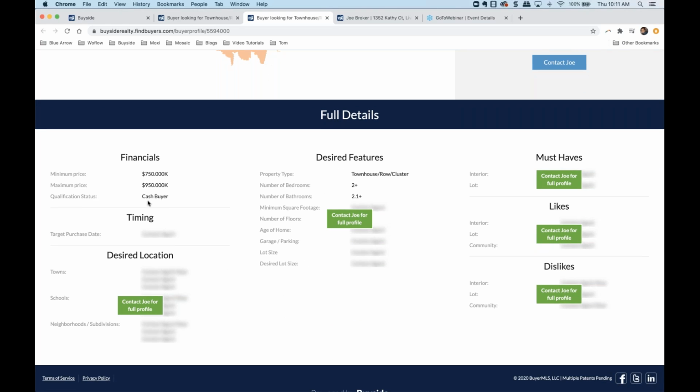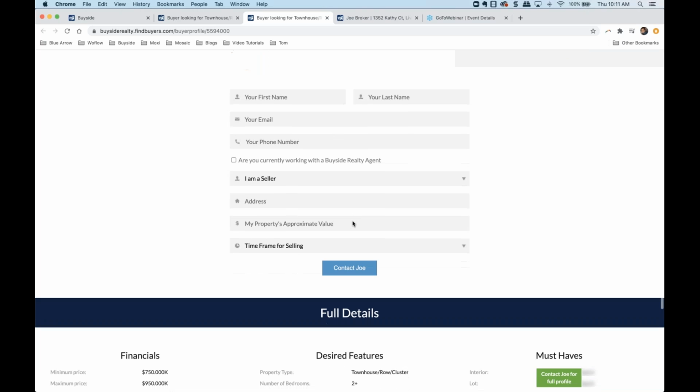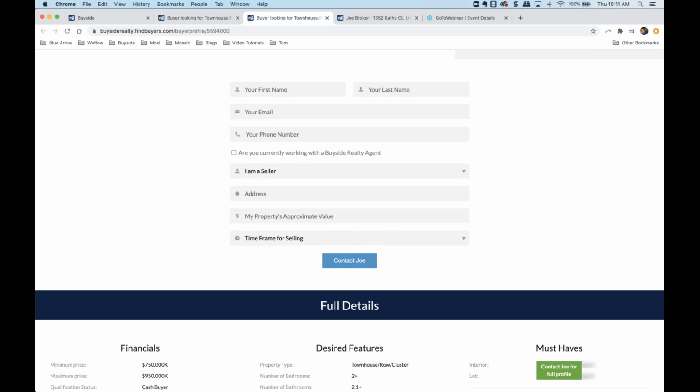Now, it's not going to give them everything, just some of the stuff that they're looking for that we might want to, but we give them that call to action to contact me, the agent, to go over this stuff. So we can see, we can put in our name, our email, our phone number, and then select Contact Joe. And away it goes. It'll send me that contact. And that's just from a way that I sent out on social media. So I'm using that HBS page to get those new leads. I'm using this buyer profile to get new leads, to get people to reach out directly to me, where I can say, yes, I've got answers to your questions.